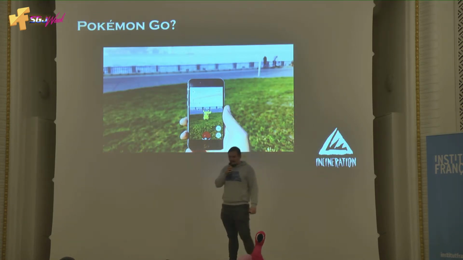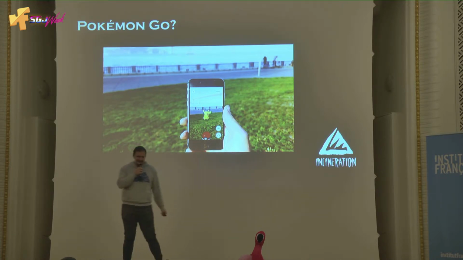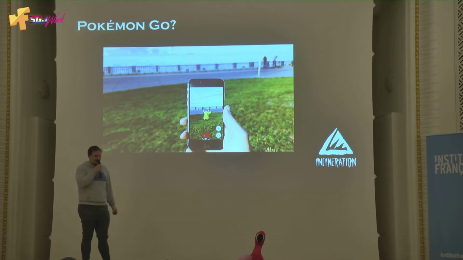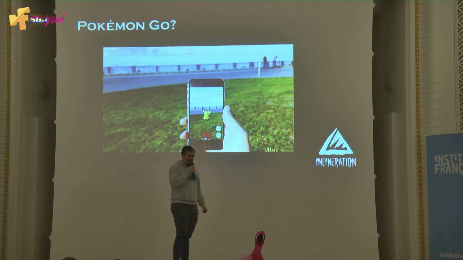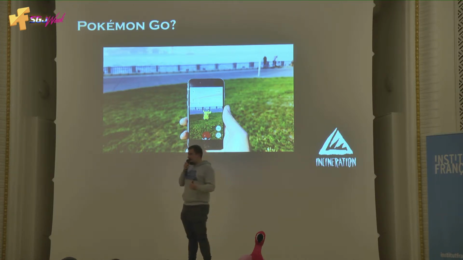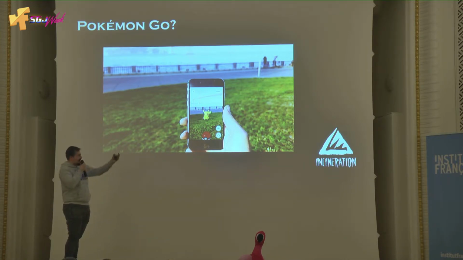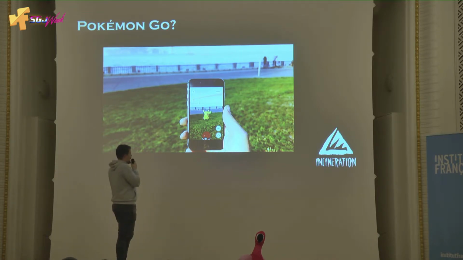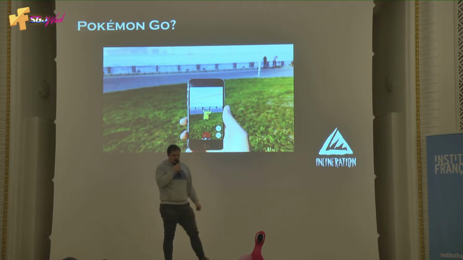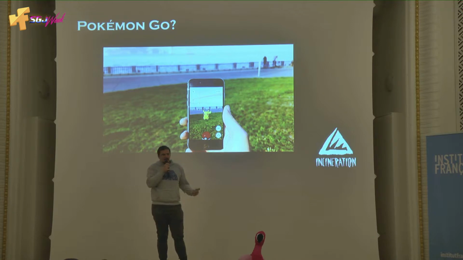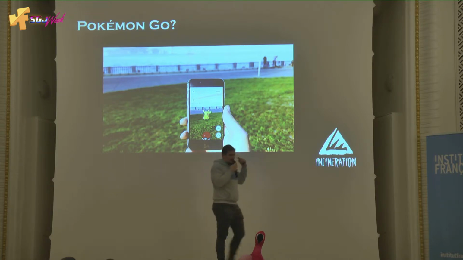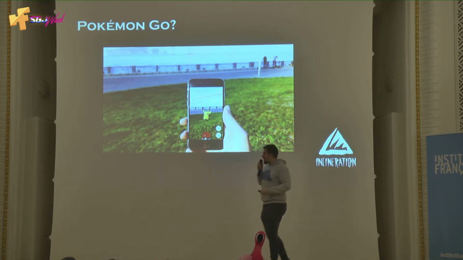I don't know if you guys heard about this one, or if you've played it before. It was a big boom when it was released. It is considered to be AR. However, in my opinion, it's not true AR because it's only utilizing the gyroscope of your smartphone in order to display, in this case, Pikachu. And you can turn that off, so it's basically static, and you don't see anything if your phone is too slow or you don't like to see it. So it's not necessarily up to the capabilities of AR that we can reach today, which I'm going to show you in a bit. But it's a good example of a popular game for AR.